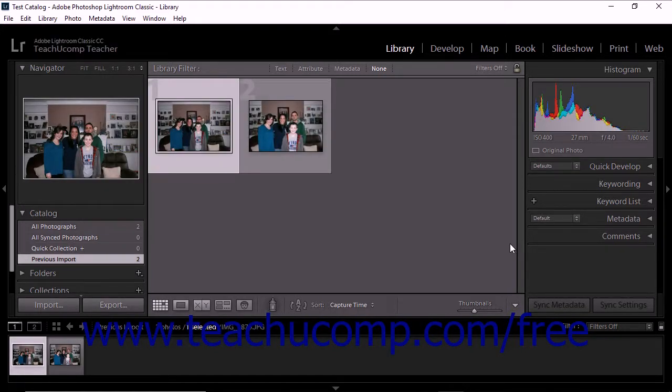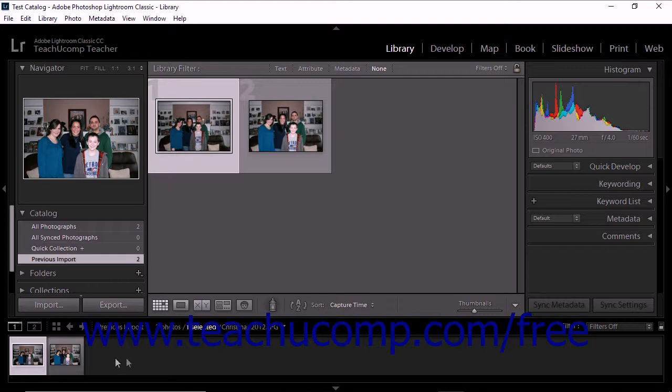Imported photos are always added to your currently selected Lightroom Classic CC catalog, to which you can always import more photos later. You'll notice that the Lightroom Classic CC interface changes after you initially import photos to the current catalog. After initially importing photos, the panel groups on the right and left sides of the screen change to display different tools, and the film strip panel along the bottom of the screen shows the photos within your catalog.